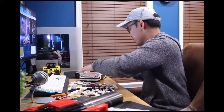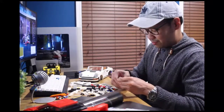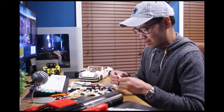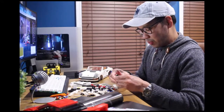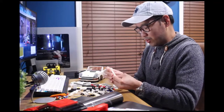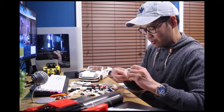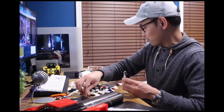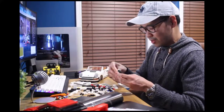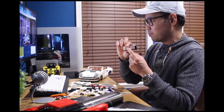And I screwed up because I realized I just know this from seeing the pictures of it. I'm supposed to have a printed piece back here, that slope on the back. So I missed that printed piece for the back window, so we're going to switch that out. I'm not quite spazzing out about this piece. It's cool, but it's not as cool as the big Porsche red light strip logo. So we've got this little printed element back here, that slope on the rear window.